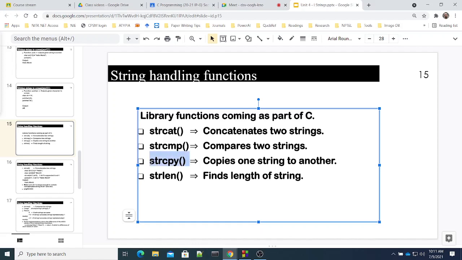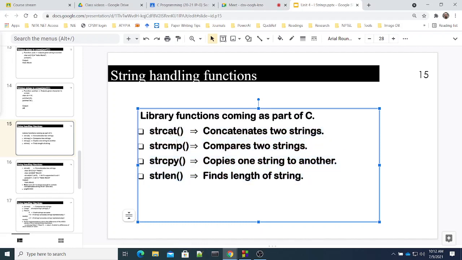String copy is to create a copy of a string. To create a copy of an integer variable, you can use the assignment operator. Say c equal to d. The value stored in d will be copied into c. But to create a copy of a string, we need to use strcpy, a built-in function. Then to find the length of a string, we use the function strlen. So you need to remember these functions. These are from SLE, self-learning exercise topics.